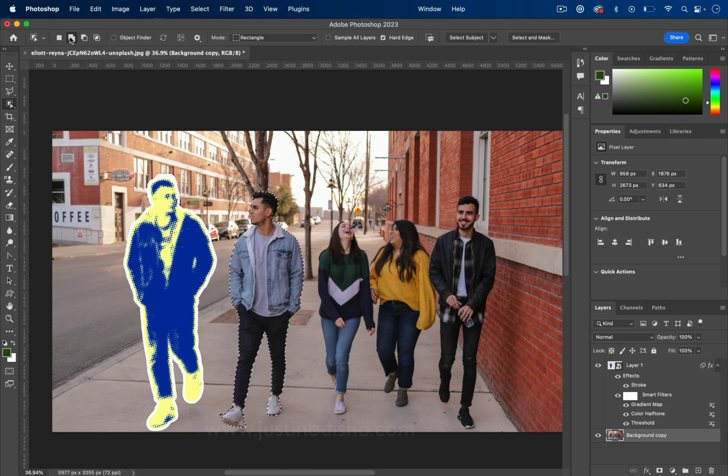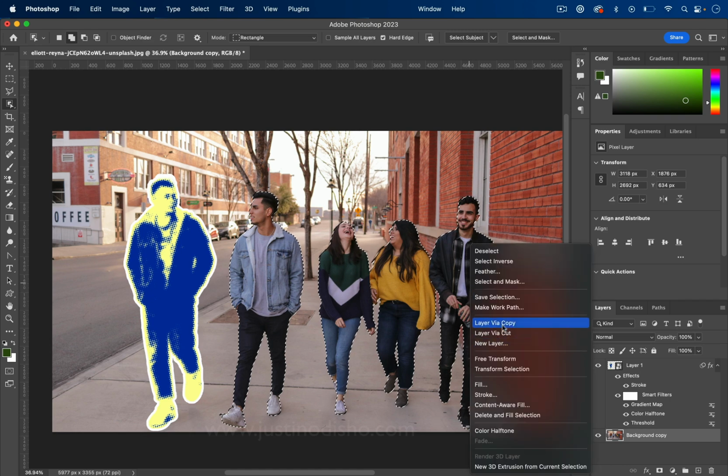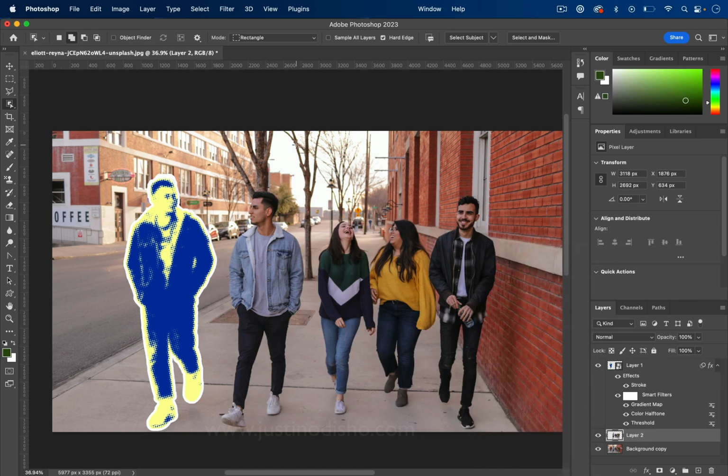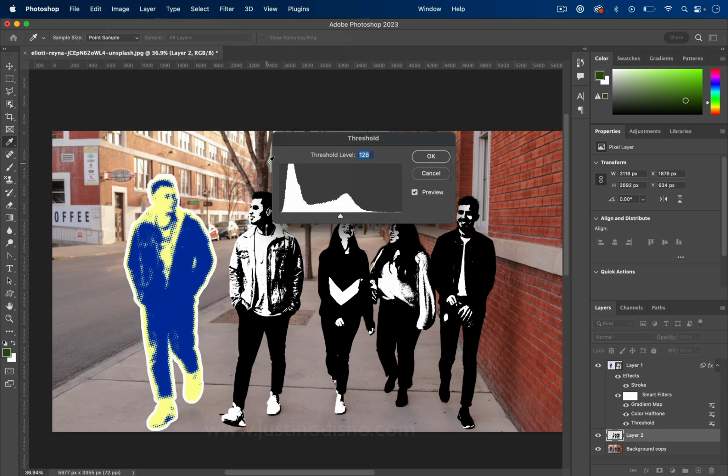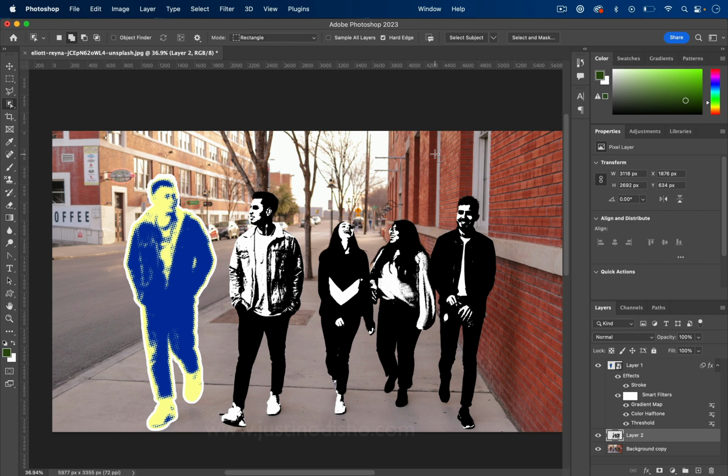You can just make sure you're working on add to selection mode, and you can actually select everyone all at once. Photoshop should be able to handle any photo that's similar to this. And in fact, I can just cut out all of them at once, layer via copy, and do the whole process here just on the group. So there's no reason even to need to do everything individually.